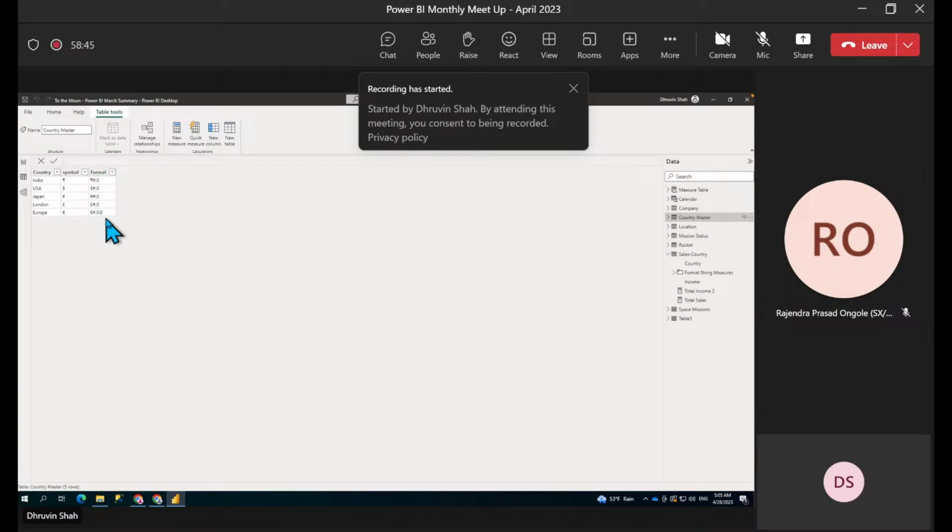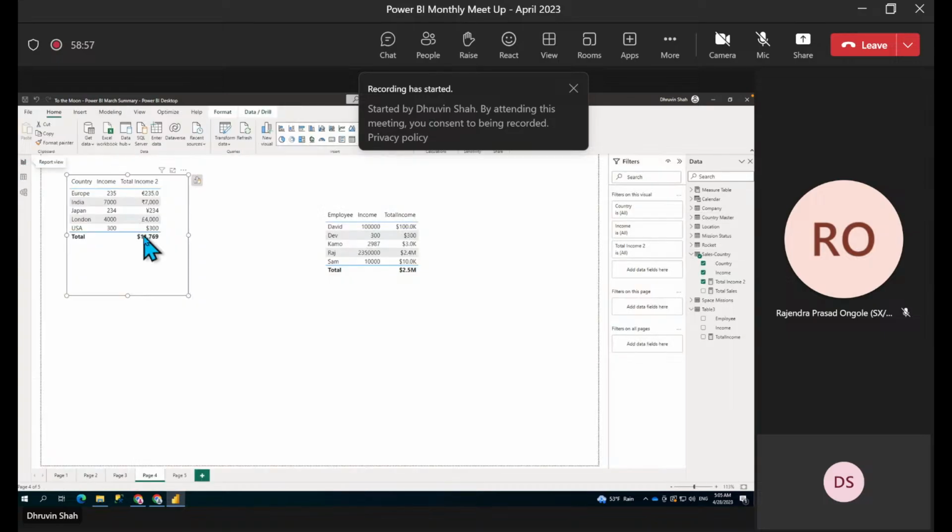Now the next piece is we need to apply this with the measures. So how do we apply that? Let me get started. First, we go to the report view, and let me create a simple measure. Just for our understanding, I am removing one of the fields from here.